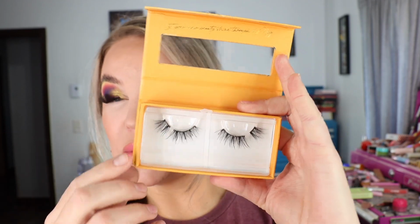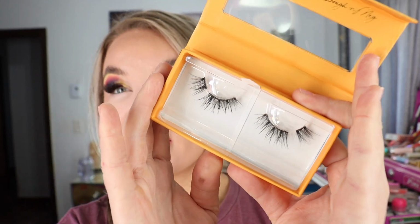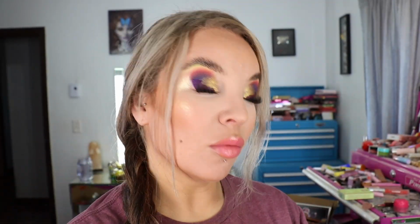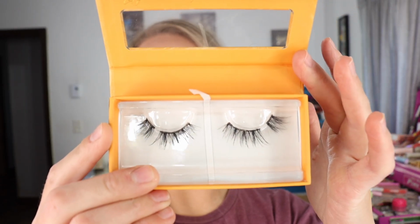So I keep those in there, but these have got some mascara on them, and that's how I kind of cut them down. Again, there was one missing piece. This is probably not as helpful when I have them all pieced out, right? But if you like a more dramatic lash, these ones, for me at least, are a little bit more tamed down. But these ones again are the Megan lashes, and then the other ones are Claire.